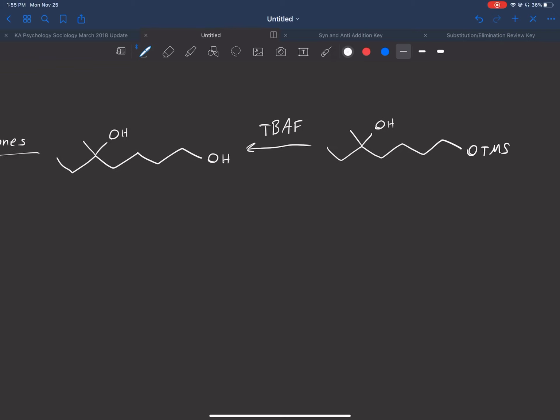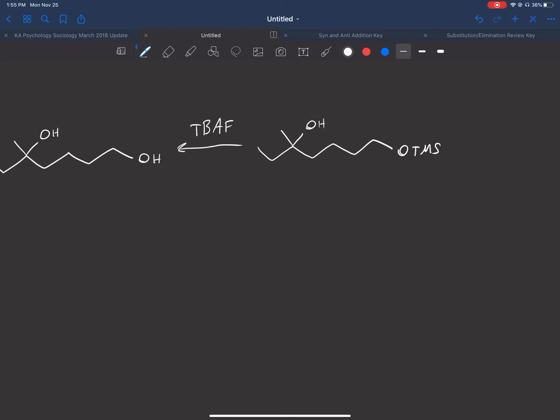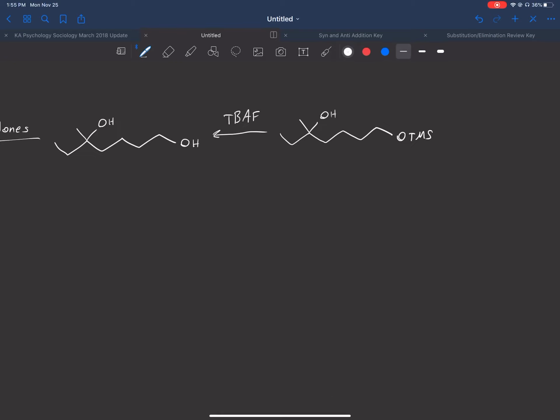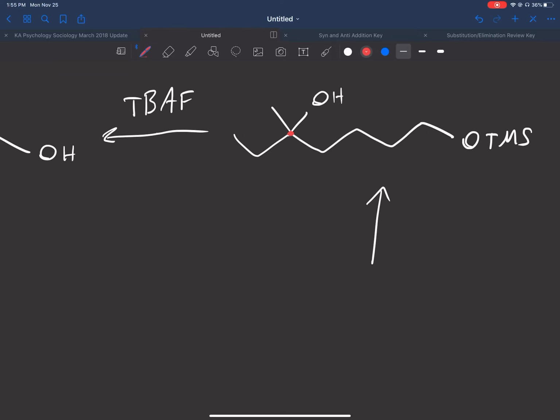Actually, even before I cut, you may be wondering why I picked to protect this one. Remember, you always want to make your synthesis as easy as possible. If I protected this one, I'm going to have to cut this time, and again here, or something like that. Whereas with this OH, I can cut something like here and knock out a bunch of carbons at once. So that's why I protected the one on the right. Remember, for the cut, you look at the carbon the OH is connected to, and cut the bond that it's connected to. So, this one. Sure, we could cut this one, but that's not going to really help us much. So I'm going to cut right here.